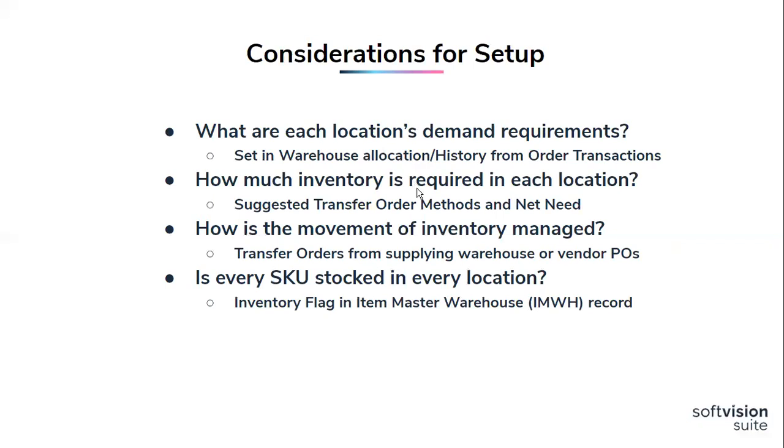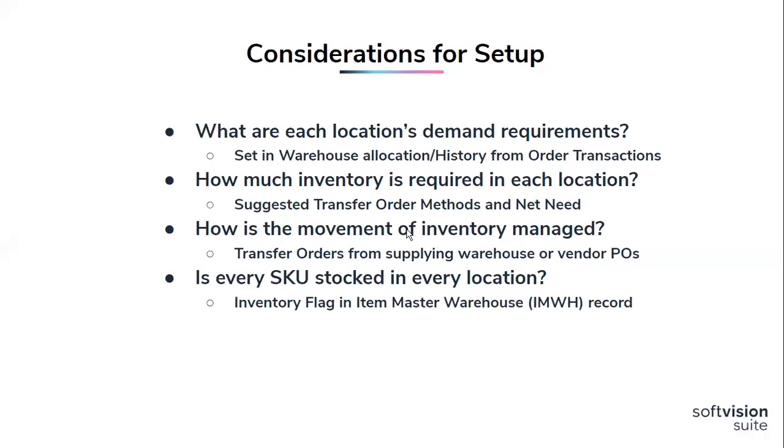We also need to know how much inventory you're going to have in each location. So we give you different methods to handle transfers. We give you the option to protect inventory in locations so that you're not depleting your main warehouse, for example, or a key store. You want to always make sure gets the product first. So we give you opportunity and flexibility in there.